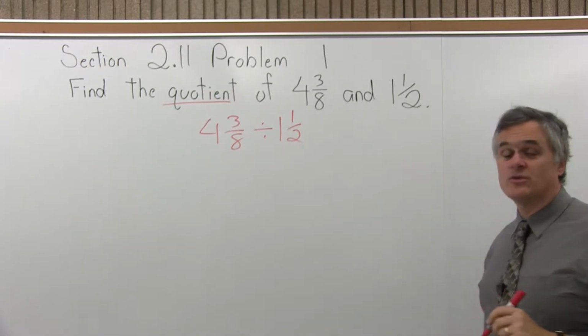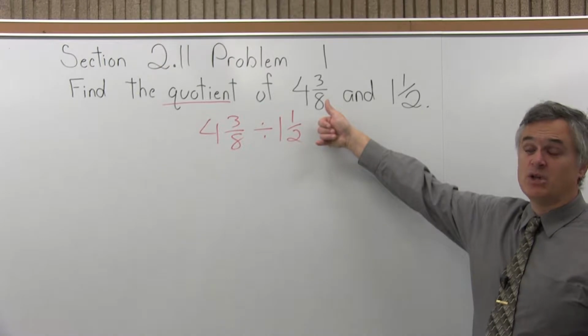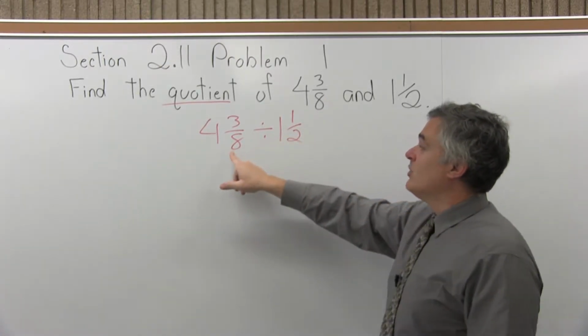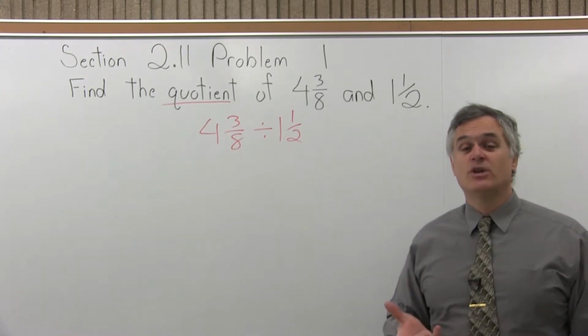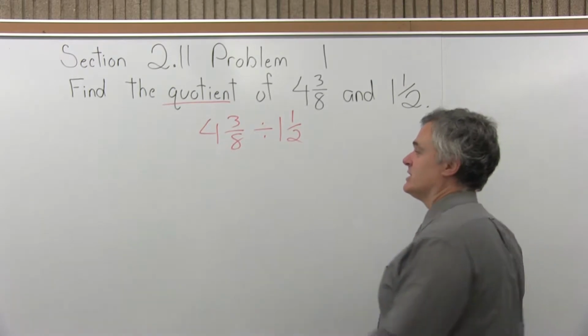So to do a division with fractions, what we need to do is flip or invert the second fraction and multiply. Now, in order to flip and to multiply, we need to write the fractions so that they have only a numerator and a denominator, no more number in front. So first, let's do that conversion.